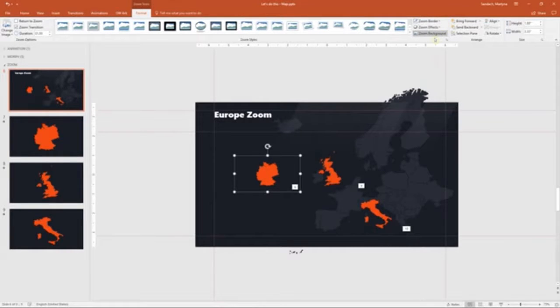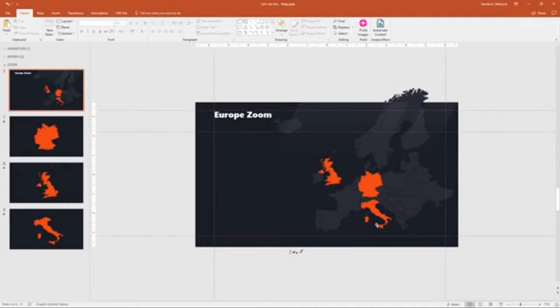Additional great option that you can set up is that every time after clicking on those Zoom links, you can get back to the main view, like in our preview video. If you want to keep this option, make sure that this box, Return to Zoom, is selected. And because I want this option, I will click on each of the pictures and check this box. Just place it here. Perfect.